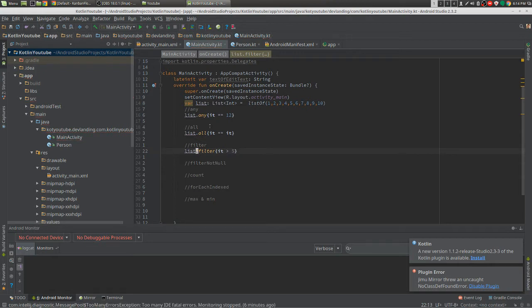So this will give us another list. Oops, that's Java. Let's just do that. Yep. So now we have another list, and I can prove that by just doing. There we go. Now we have a list of only 6 through 10.